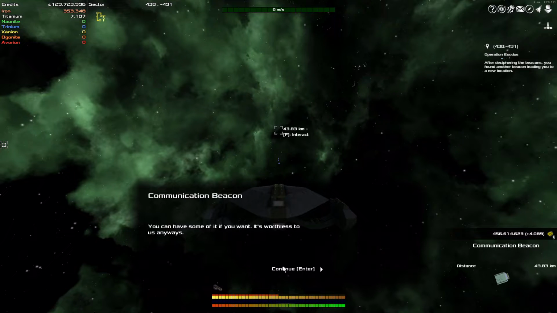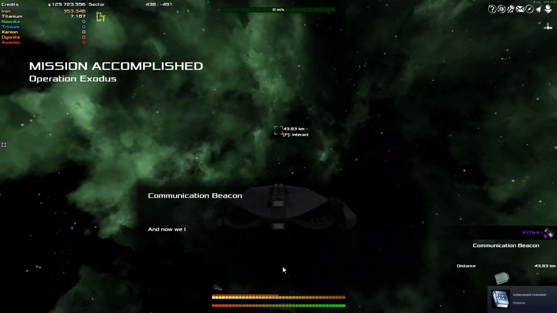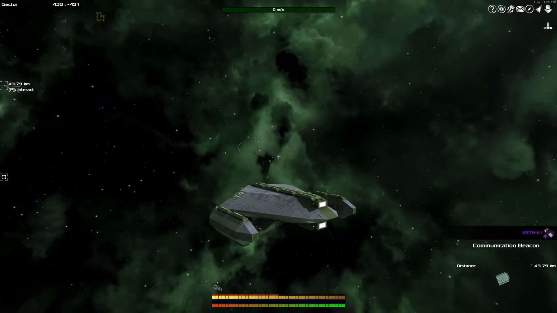Okay, so you can have it if you want. It's worthless to us anyways. We dumped it out. We dumped one of the artifacts out in a wreckage near you. Have a look around. Okay. All right. I have to go. See you guys.